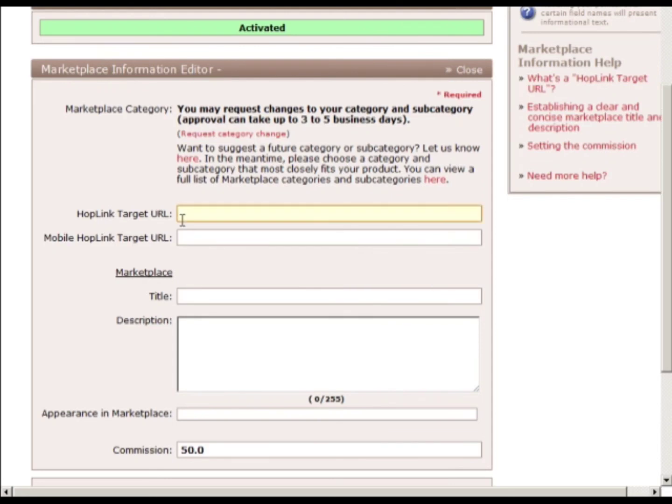This is basically the pitch page. There are scripts out there that will allow you to add a hop link target URL that will enable you to add more than one product. But if you're just doing it manually, then your pitch page would basically be put here.